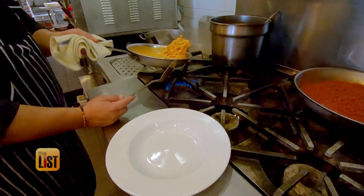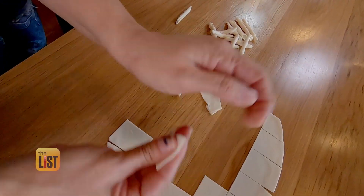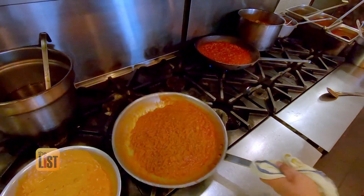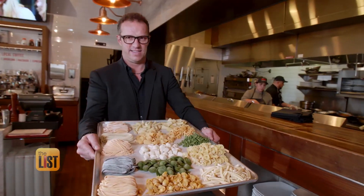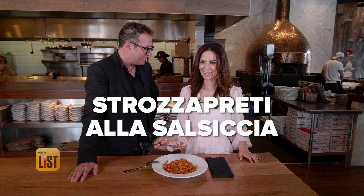It is time to make an Italian pasta dish from scratch with a man who knows the importance of homemade pasta. When I grew up, when I was a kid, the house smelling of the sauce, the ragu, the salsiccia — that's the difference, that's why when you do pasta you have to make it with love. To learn how, we turn to owner of Pomo Pizzeria, Stefano Fabri, who taught us how to make Strozzapreti alla Salsiccia.